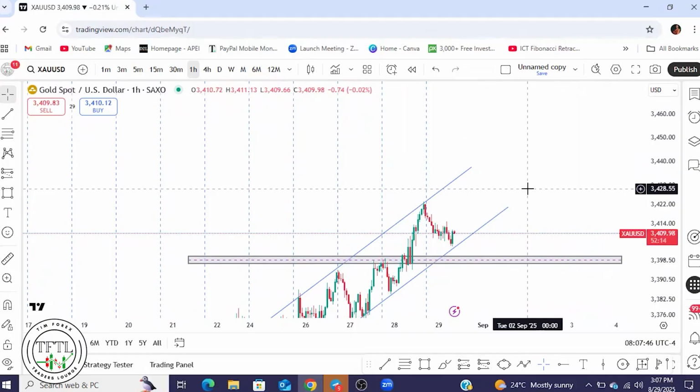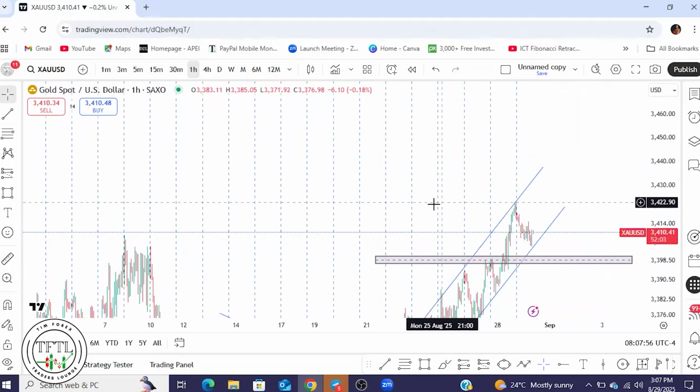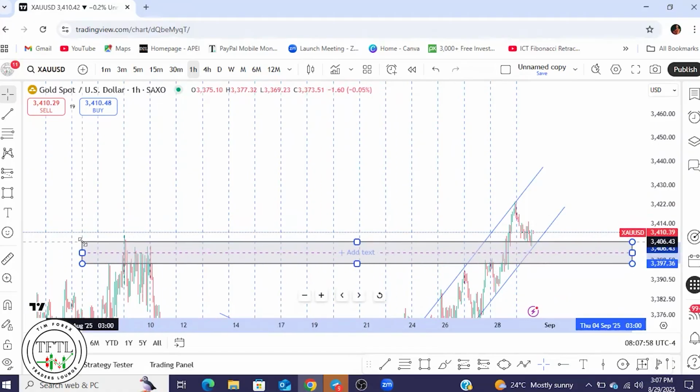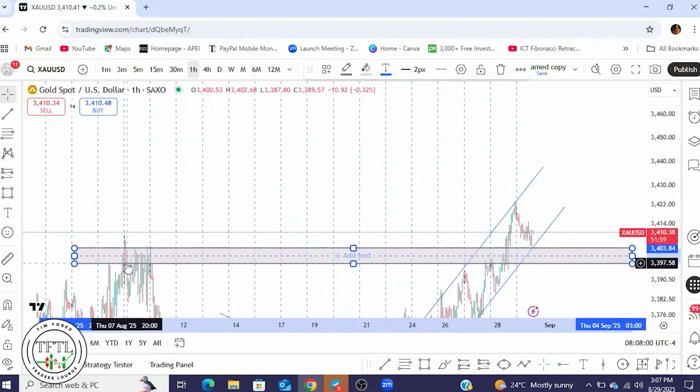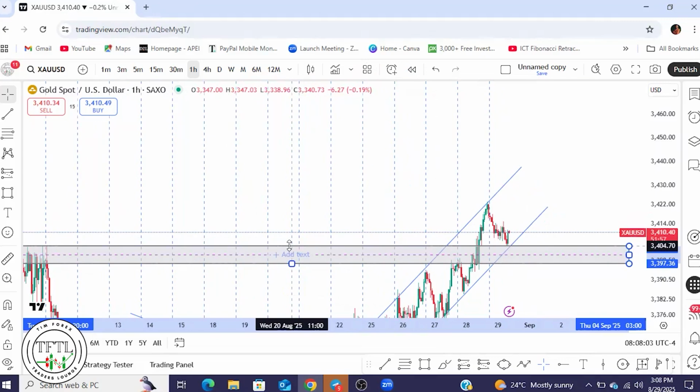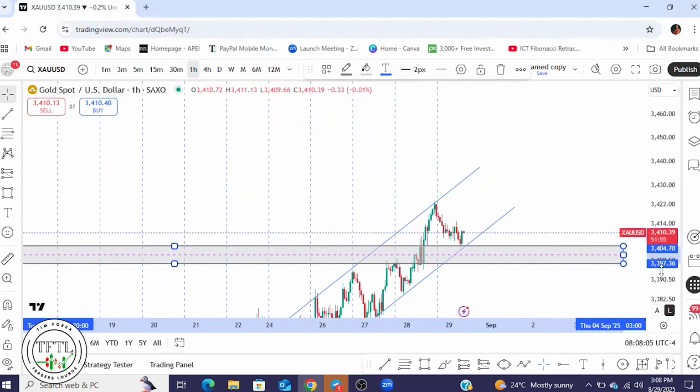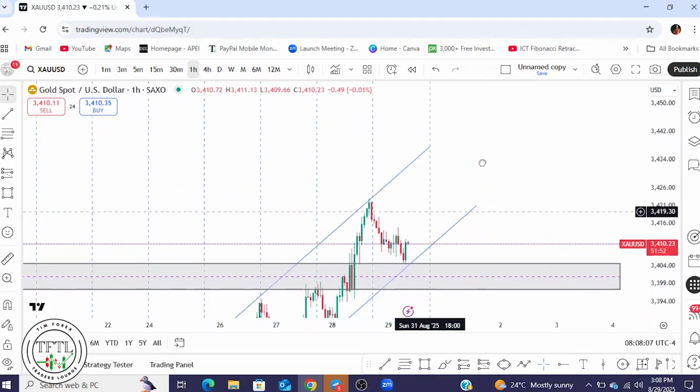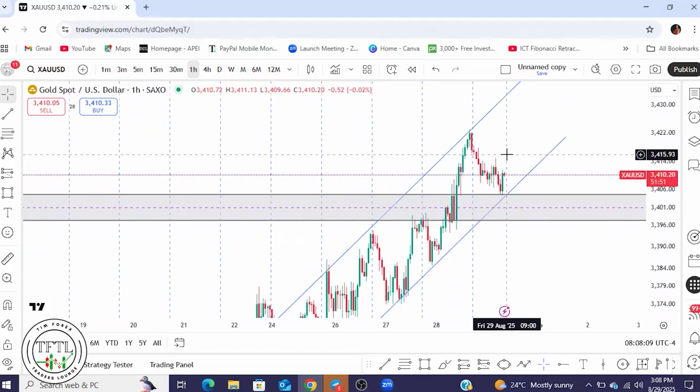The other key thing to look out for is support and resistance. Gold loves to retest broken levels of support and resistance, all right? Like in this particular zone, this is a level of resistance that has been broken, and we see how gold is coming to retest here, and we are seeing some bullish trajectory, a kind of rejection from this particular point, okay? The other thing you can do is Fibonacci retracement and extensions, all right?